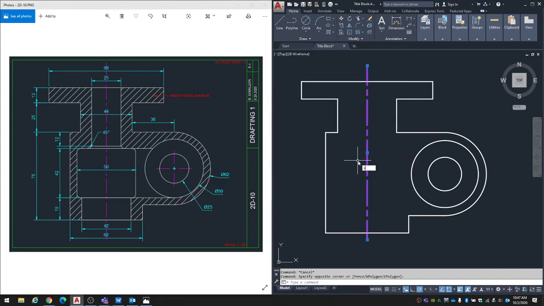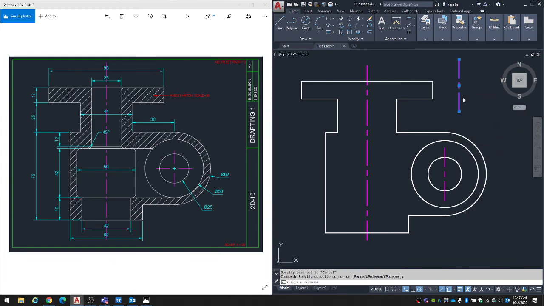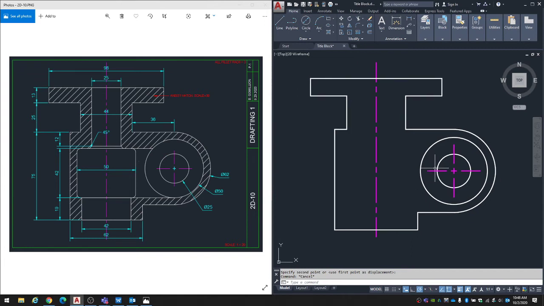Okay. While I'm here, I'm just going to use the copy tool to copy this center line over to here. And I'm going to shrink it down. Actually, I'm going to use the scale tool. Sometimes I use the scale tool to make these things smaller. And then you can just move your mouse. I'm going to do 0.2. Oh, bummer. Scale, how about 0.3? That looks good. Copy, paste, use the rotate tool. Rotate. I'm going to rotate it sideways and then move this over to there. You don't have to do that the same way I did, obviously. The point is just to get 2 center lines that cross right there.